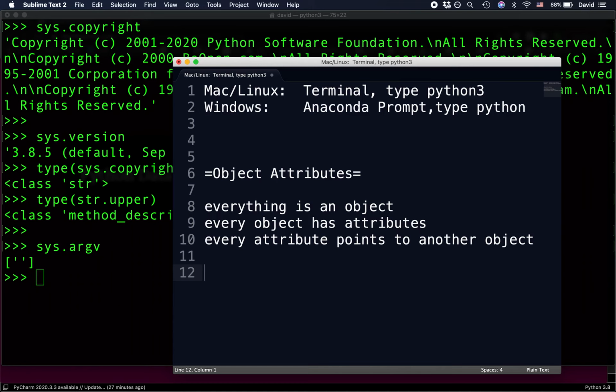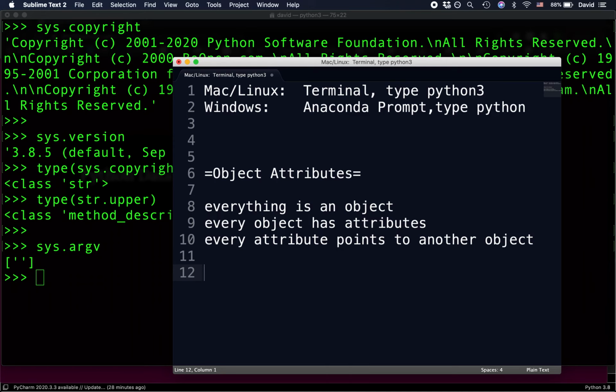Everything that you run into in Python, aside from things like statements, for instance, the if statement is not an object. The def statement, the class statement, these are not objects. And operators like plus or times, these are not objects. These are actually just syntax that we can make use of. But everything else besides statements, and we can say operators, which really aren't anything at all. We'll explain that in the magic methods video.